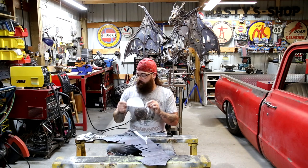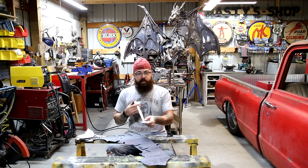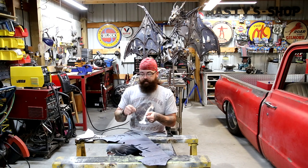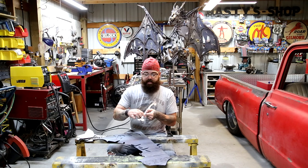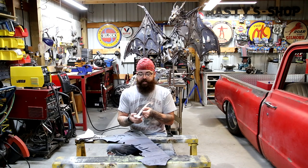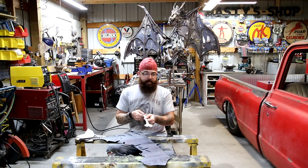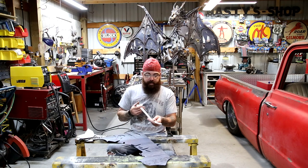Skull cap, go on top. No pirate is complete without his bandana. And then of course the crossbones. Now I will say, I'm going to extend this dimension out about 1/4 inch, 3/8 inch on both sides. I will cut in so that I can round that on the anvil later. And of course we'll show that in the video.